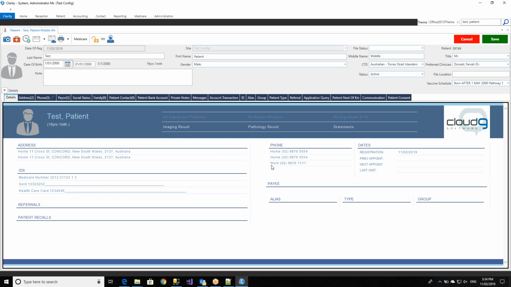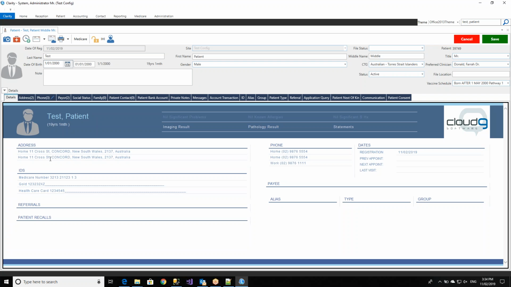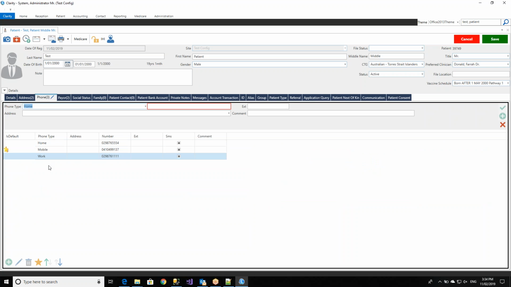In here, this data, it's because it's an XML. It could be there is a bug in the XML, and that's why it's showing incorrect data. But I should get the 2 addresses, the home and work address, listed here. Currently, I've got only the home address one. Okay. The same thing with it. I should have 2. Yes.